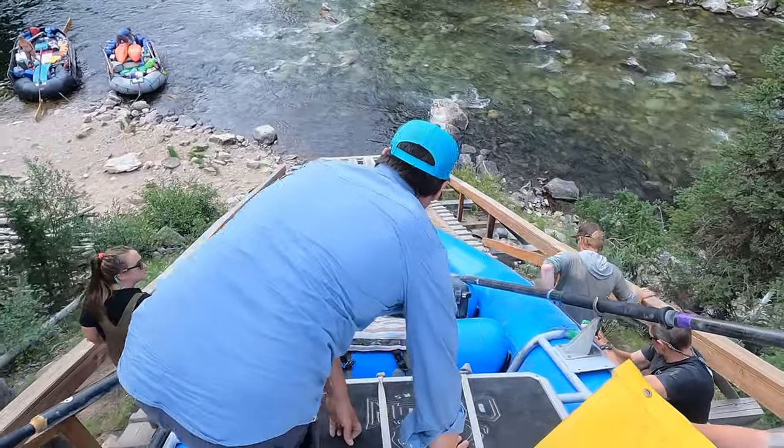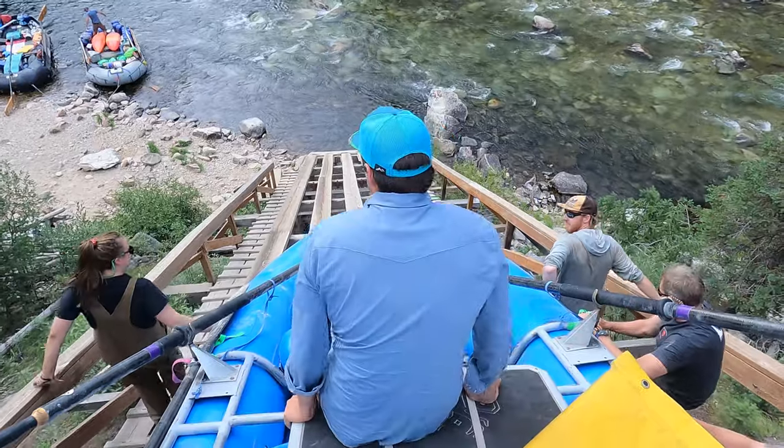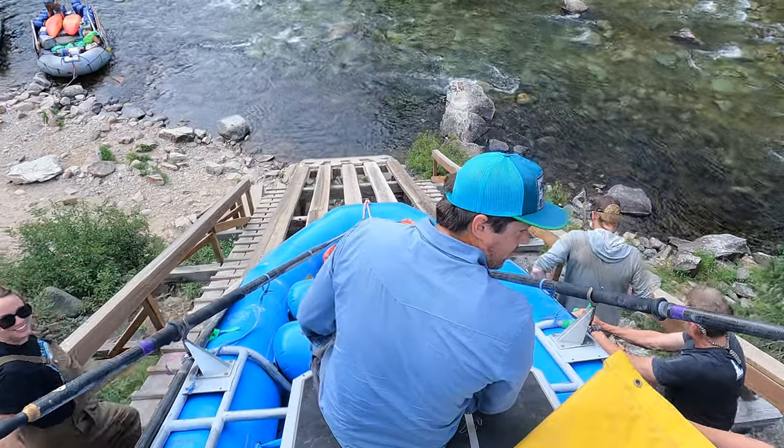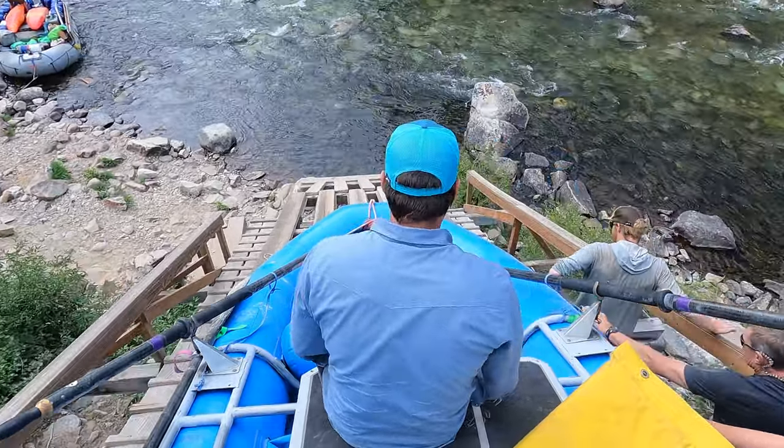We do it commercially a lot because the trip from Indian Creek down is really wonderful, but this first 25 miles is pretty brutal at low water. The key to a deadhead is you have to do it in one day.